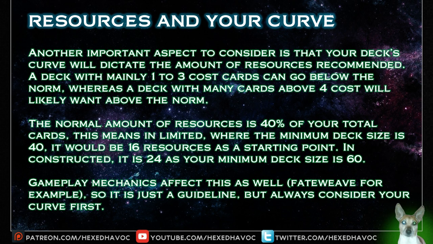That's what I've always used, and that is the general consensus: 40%. So that means in a limited environment, where the minimum deck size is 40, that would be 16 resources as your starting point. In constructed, its minimum deck size is 60, and that's going to be therefore your starting point for that.